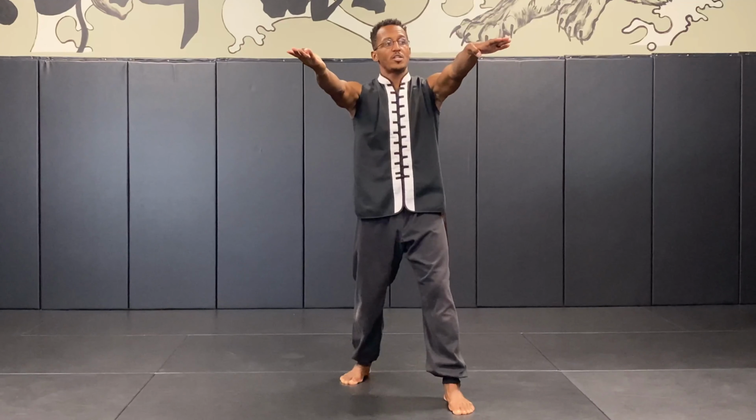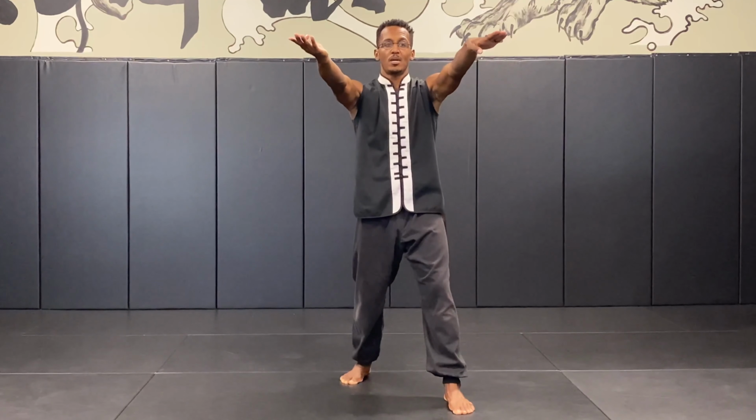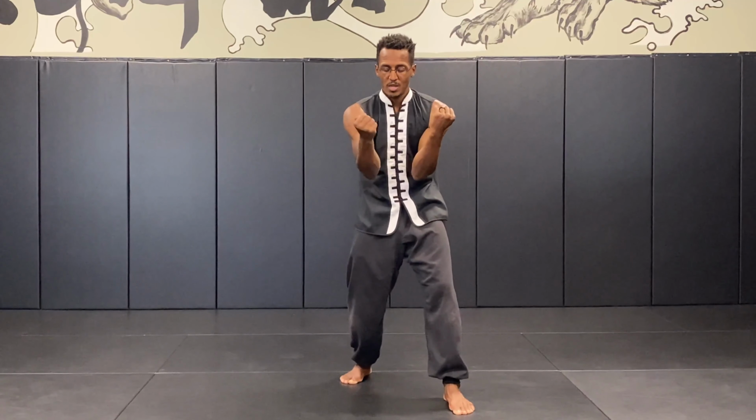double chop. Now for our double chop, we want our left palm facing down, right palm facing up. Turn the hands over into our double lifting fist position. Spear fist, return fist, bringing your return fist back into your double lifting fist stance.